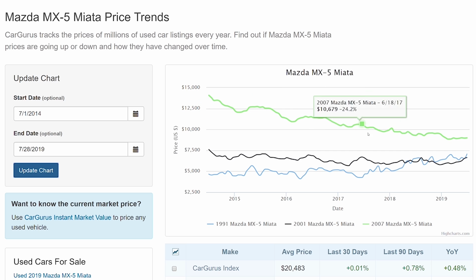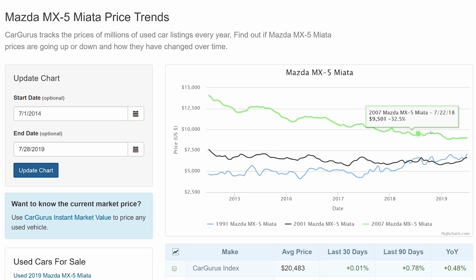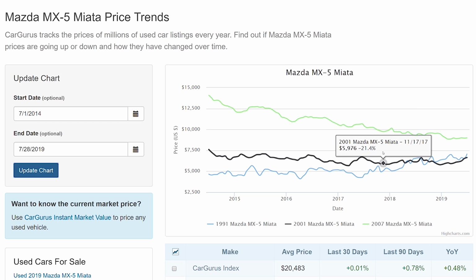And as we cruise along over the past 5 years till today, you can actually see that the NAs are, well, they're more money than the NBs, just barely. But as you can see, the NCs have been depreciating, the NBs have pretty much been flatlined, and the NAs, well, cat's out of the bag. So I think all of them are great values. They're all ideal cars, but really depends on which one you want. And if you have an NA, you can let other NA owners know that's the best one. But if you tell an NB or NC owner, catfight.